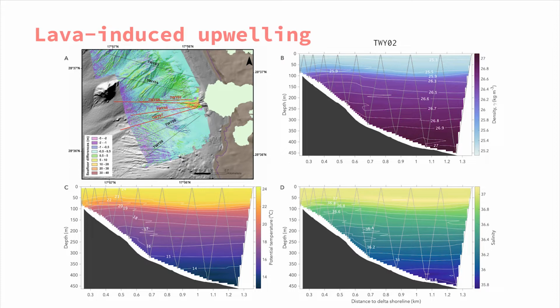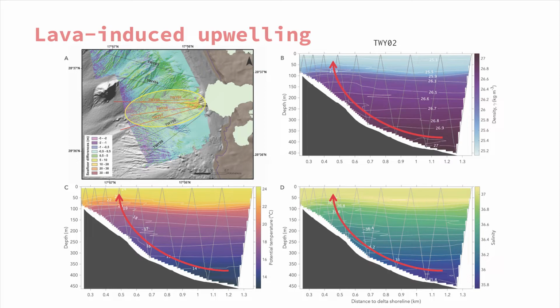What we did here were some Tobio transects. Ted this morning explained a little bit what the Tobio was, but I will remind you. We deploy the CTD, and the vessel moves, and the CTD goes down and up, down and up. So we obtain this zigzag shape, and we can get a very synoptic picture of one transect. And these are the transects that we did, in a radial manner with respect to the delta.